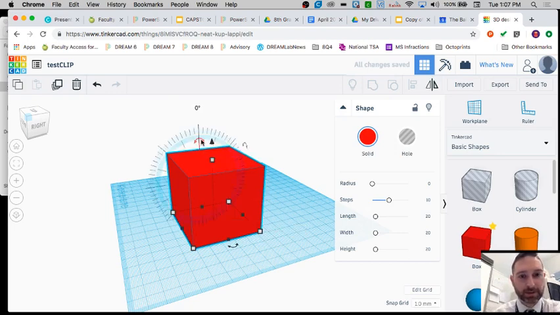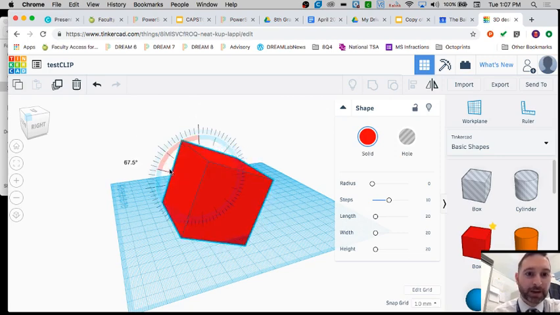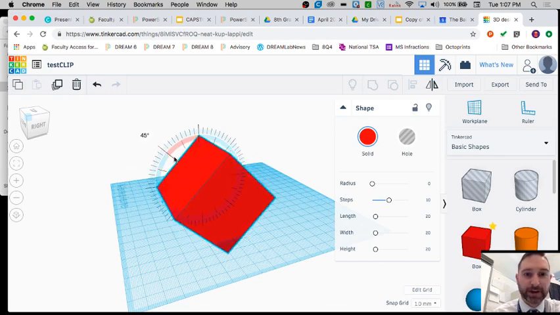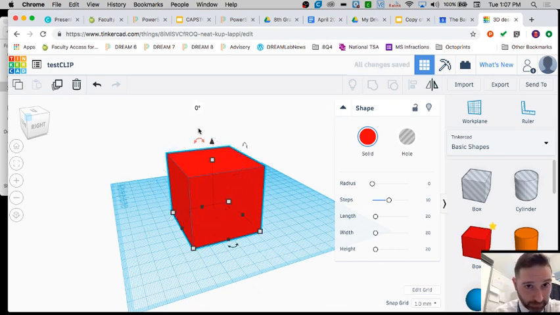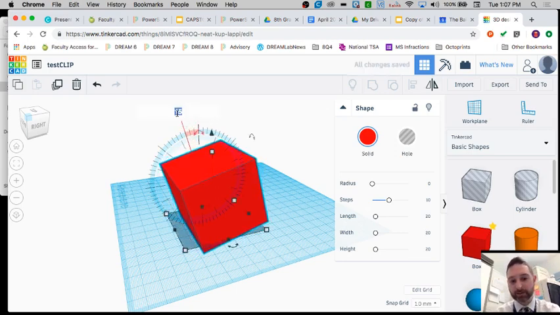This is for rotation. If you rotate it, you can go on an interior perimeter of the circle and rotate at pretty standard degrees of rotation, 90, 67.5, 45, 22.5, and that'll give you those degrees. But if we go on the exterior perimeter of the circle, you can see that we can go degree by degree. In fact, we can even probably do 12.83 and do a very, very specific rotation. We're not going to do that.